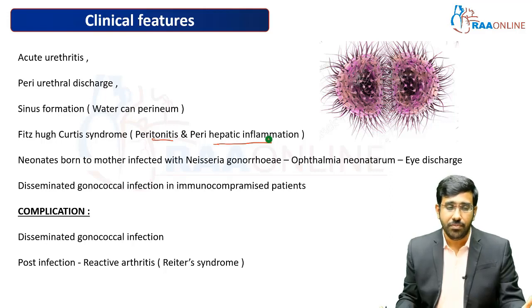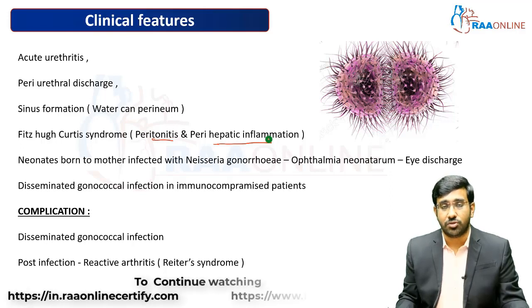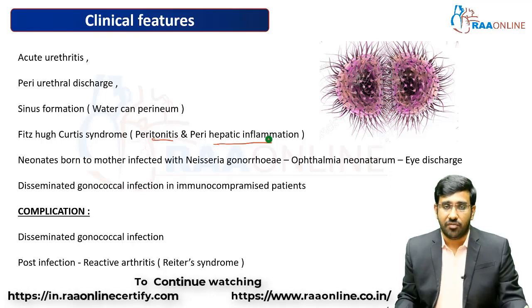And post-infection, the patient can develop something like reactive arthritis, which is called Reiter's syndrome. So it can be a chronic condition following this gonococcal infection. Post-infection with this gonococcal infection, the patient is going to experience a severe arthritis, which is going to be for a longer time. So it is going to be a chronic attack after the gonococcal infection, which is called Reiter's syndrome.